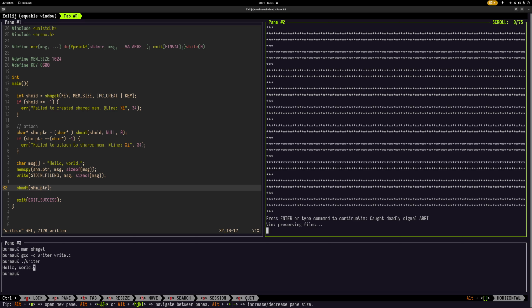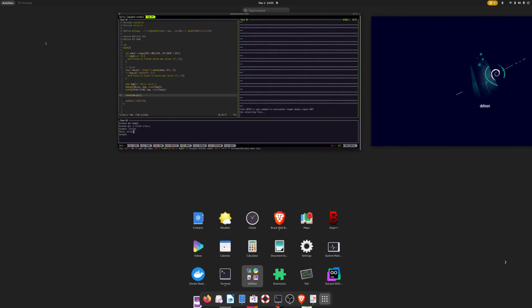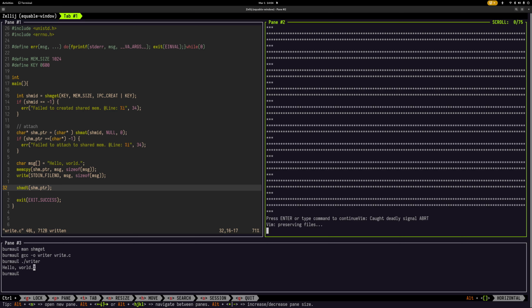Deadly signal, press enter. Okay. Yeah, you see, that's what I'm talking about. What the hell just happened? Everything is working okay here, but here, Vim preserving files.